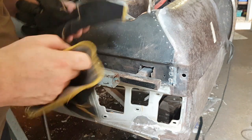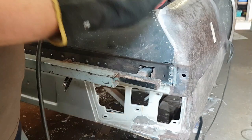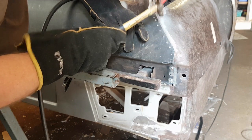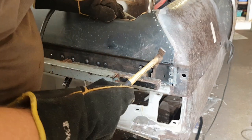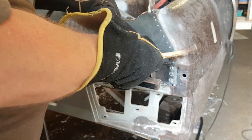That's not bad. That's brought us right about in there, isn't it? There's not much in the way of gap. There's a little gap, but not much. There's nothing I can do about it behind there, so I can probably do something with that with filler. Anyway, if I push it in, we're good.